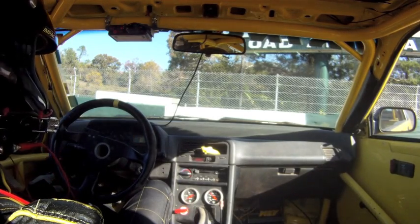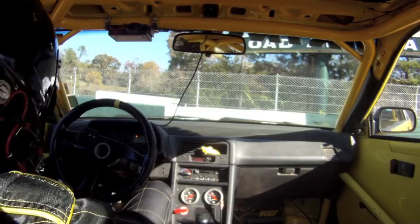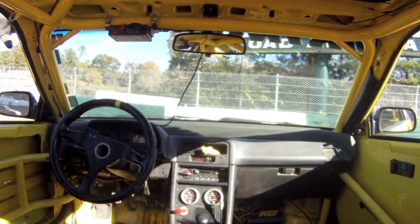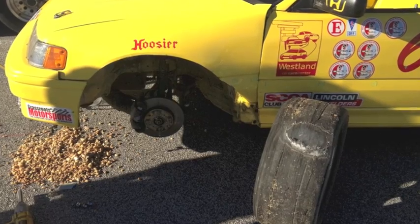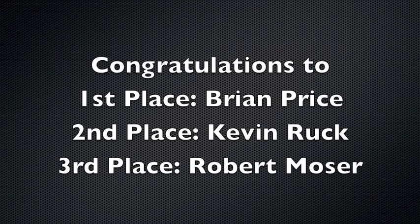That's getting to be a pretty compelling little battle. Got a report: 63 Joe Moser, off at turn 1, slid off into the gravel trap. I do not believe he's going to be able to get back on. Look at Brian Price — you're not going to see Moser, but you will see Brian Price, who now has inherited the lead from Joe Moser. I was just going to say — I saw Price come up over three and no yellow CRX, so I knew something had gone wrong. Both Price and Moser have had problems at turn 1. Price lost ground; looks like Moser may have lost the race — stuck in the gravel — because we have not seen him make an appearance yet. That's a tough one. Moser had driven brilliantly; Price had been quicker in qualifying.